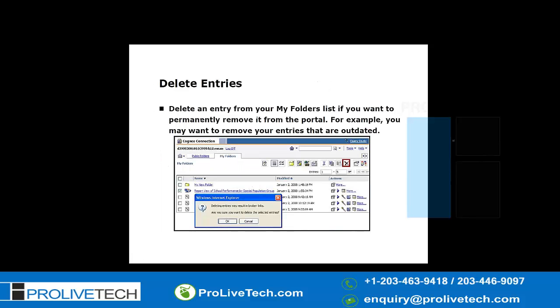And if you want to delete some entries from either public or my folders, you just go there, select the particular object and use this icon to delete it. So cut, copy, paste, delete, these four are there. And then these are the set properties of this whole interface. They are not related to any individual object. The properties are related to the whole interface.